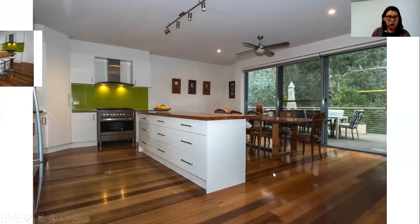I undertook an eco demolition on my property. I've owned the property for 27 years. And when I decided that I wanted to rebuild a new family home, because the house was no longer appropriate for our needs, I decided to undertake an eco demolition. As a result of that, I also was able to buy back some of the recycled timber from other demolitions that they'd undertaken. Mine wasn't suitable because it was a softwood and it shattered as it was being demolished. I've also got recycled myrtle timber as bench tops throughout here, and this area leads on to the deck.